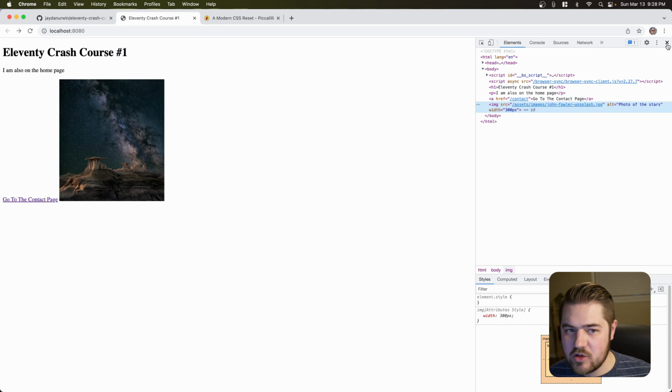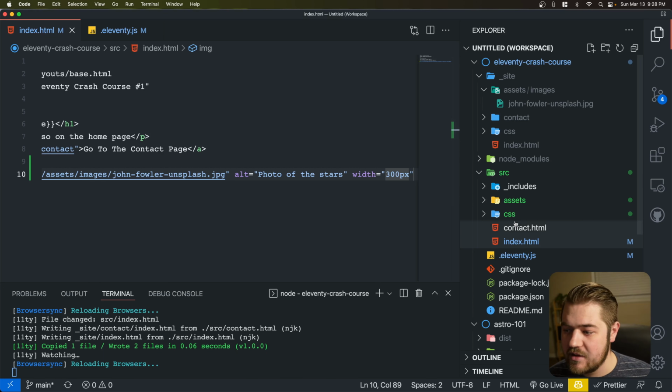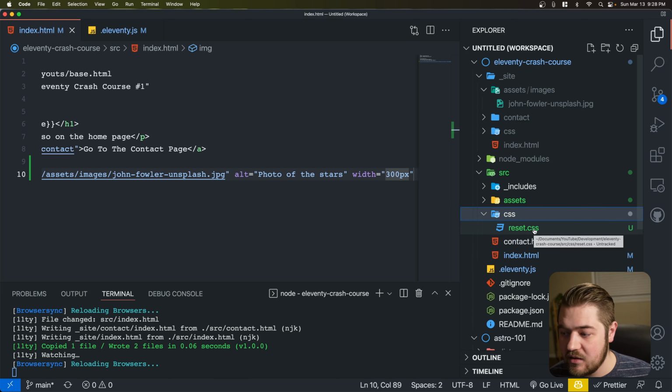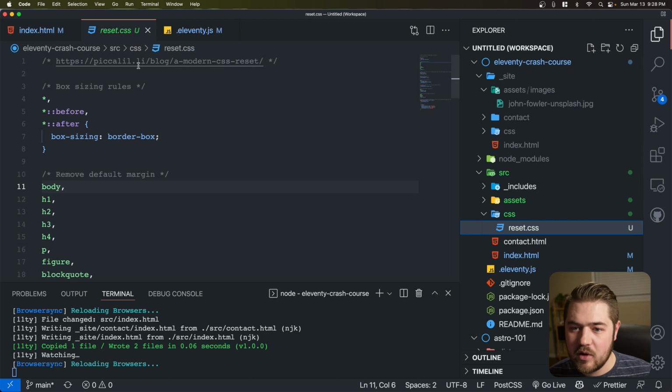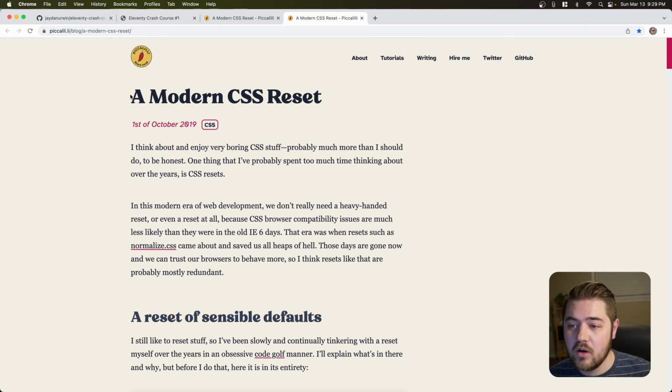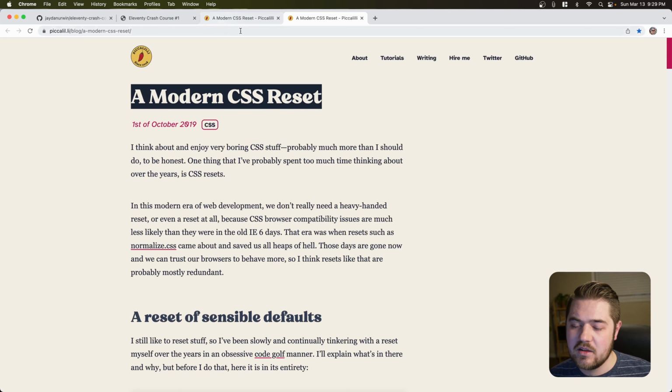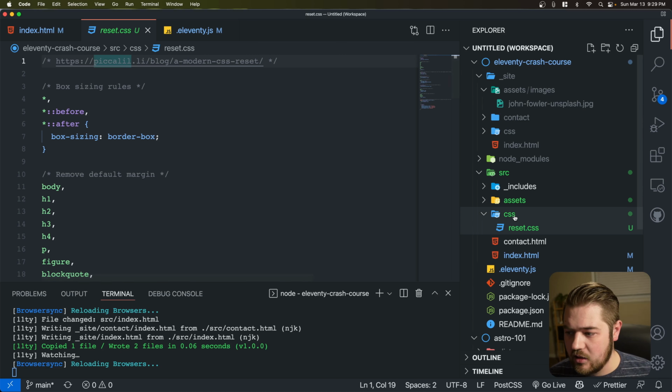So we've got our image working, but maybe we want to style that image. And to do styles, we're actually going to have to set up our styles to copy over as well. So we have our CSS file here. We have reset.css. This is just kind of a little plug here. I like to put in reset styles. It's honestly a best practice, I feel like, to standardize the styles that you're working with across different browsers. And this is one of my favorites, but by all means, there's a lot of options for reset styles. You can create your own too. This one's called a modern CSS reset, and it's from a developer named Andy Bell. I'll link it in the description below, but we're going to go ahead and load in the reset styles.